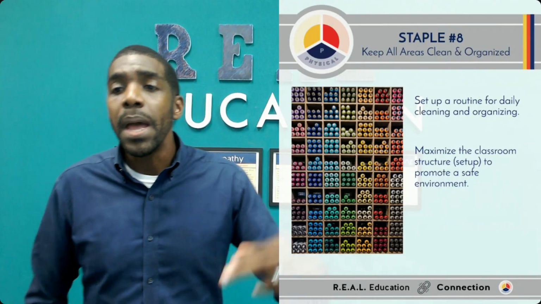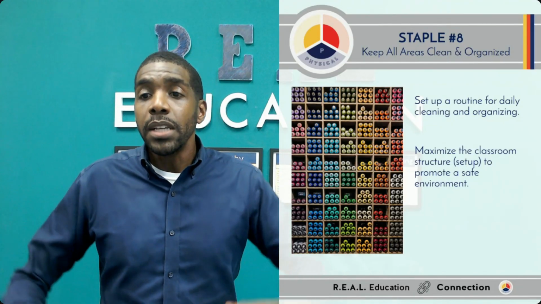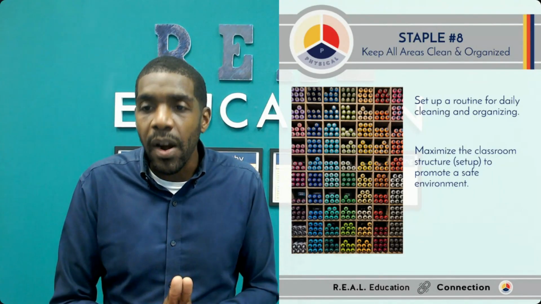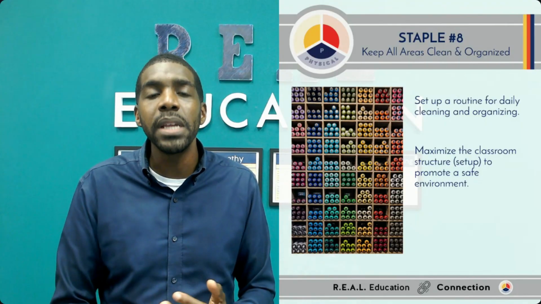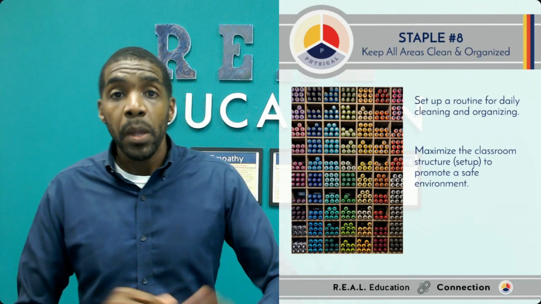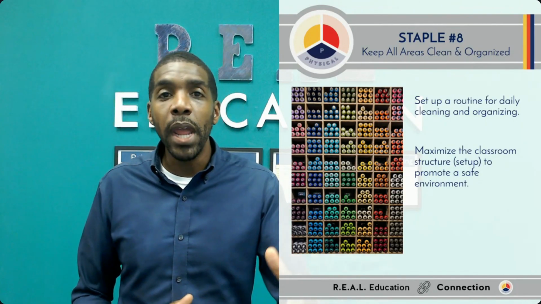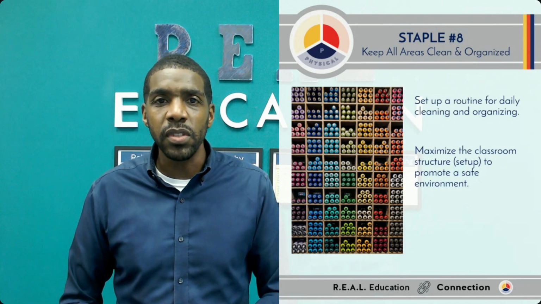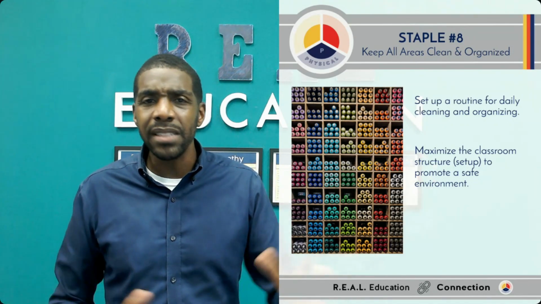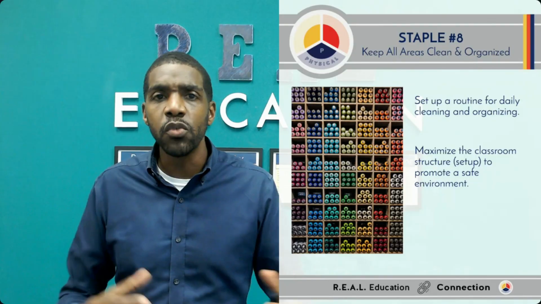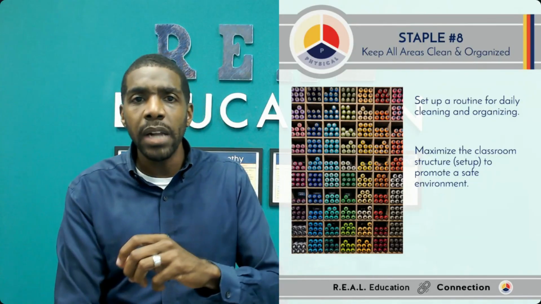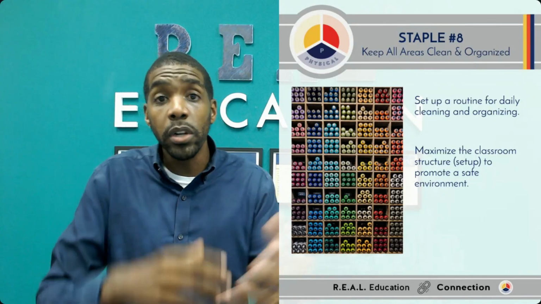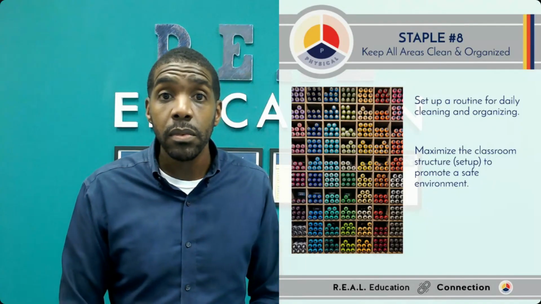What's number 2? Maximize that classroom structure. Setting up a safe environment in the structure of the classroom is so important. Listen, it's really neat when you can go in and try to move things. And this is why I like flexible seating, right? I know some people like it, some people don't, but flexible seating is really neat because you can move the classroom and make it conducive to where students can be more collaborative, right?